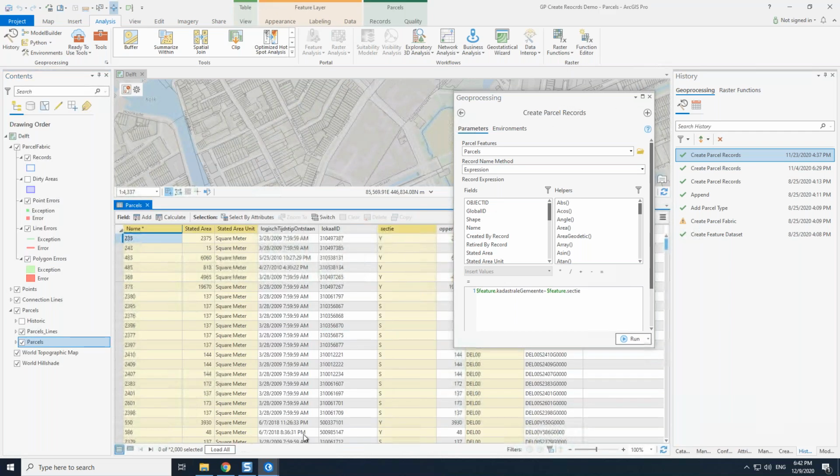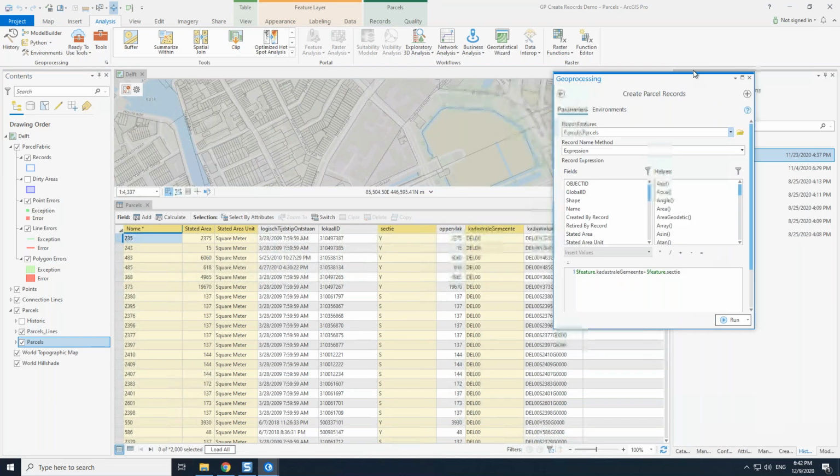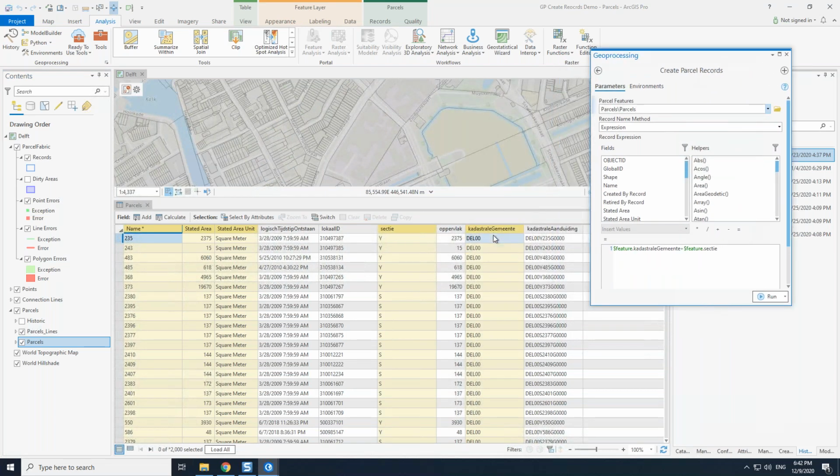You can see that there's, let me move this aside a bit. Basically, the way that parcels are mentioned in the Netherlands are by cadastral municipality number code. In this scenario, it's Delft 00, and then the section number, which is a letter. In this case, it's Y. You can also use book and page.